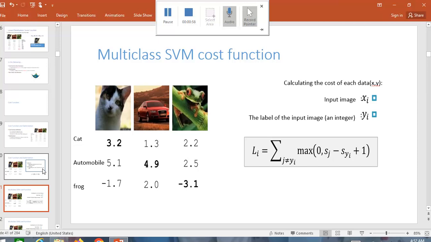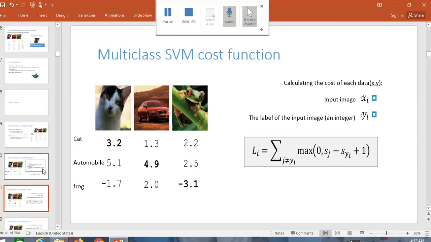Here we have a series of inputs which have also been given to us. We want to express numerically whether these were good or not. For the first data, the image is a cat, and we can see that our model has not been able to maximize the score for the cat class. So the values were not good for the first data. They worked well for the second data, and you can see that they were very bad for the third data.